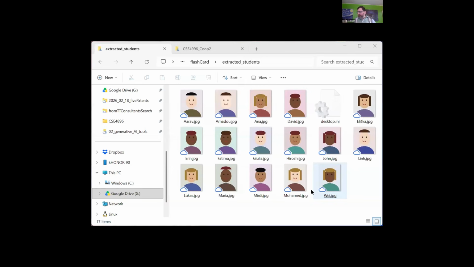All right. So the output of the program has correctly identified all the images of the students, and then put their first name, Fatima, Erin, and Hiroshi, and so on. By the way, the logic was even more complicated because one of the things that I noticed is that in a class of 200 students, there are so many Georges and so many Adams and so on. So I told it, if two students have the same first name, add the initial of the last names of them. If the initials are the same, add the complete last name. So the logic really was complicated, and it was able to do it.